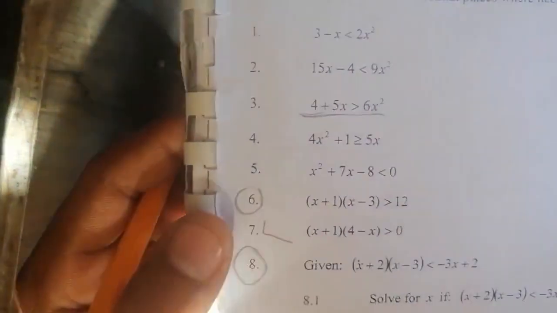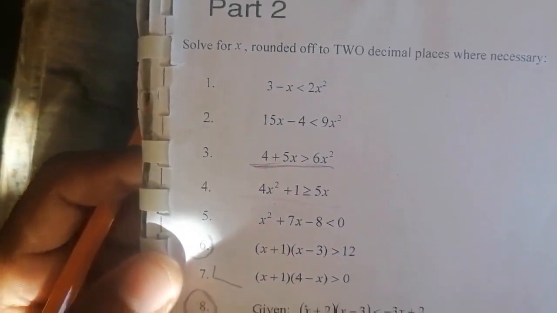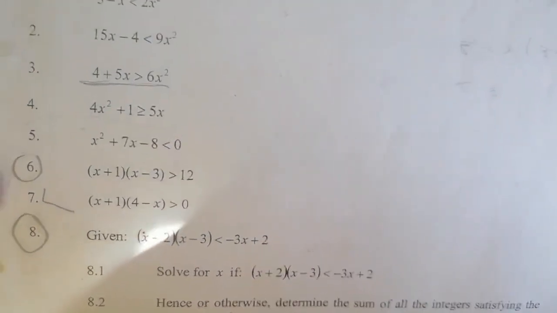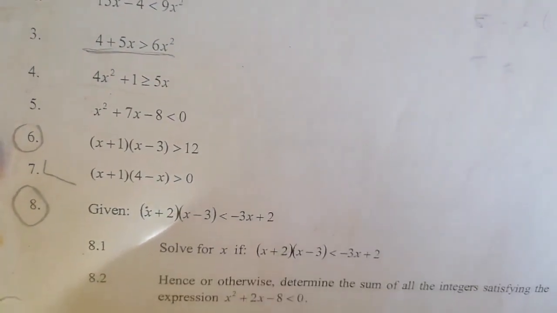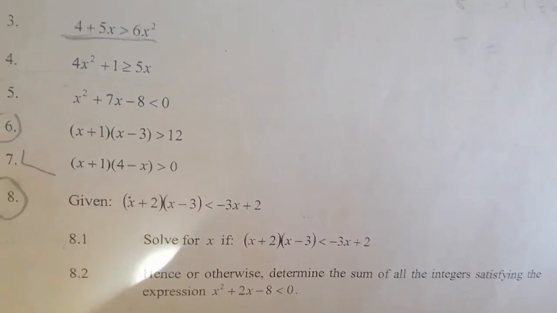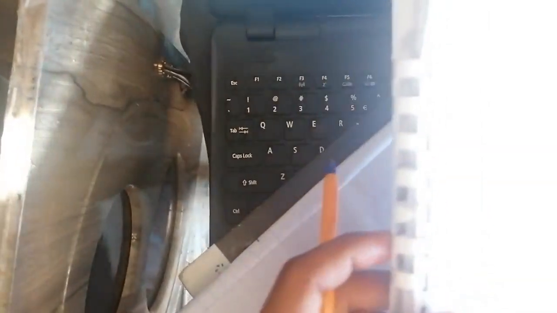And welcome, grade 11s. We are still in Gen, but we will be looking at part 2 of our Gen tutorial. So this is what we have. There seems to be a little bit of the sun that's coming from the side. So these are the problems that we are going to deal with. So I'm going to solve the second, the fourth, and the 8th one, and I'll be leaving some of the problems here for you guys to enjoy. So let's just get right into this.